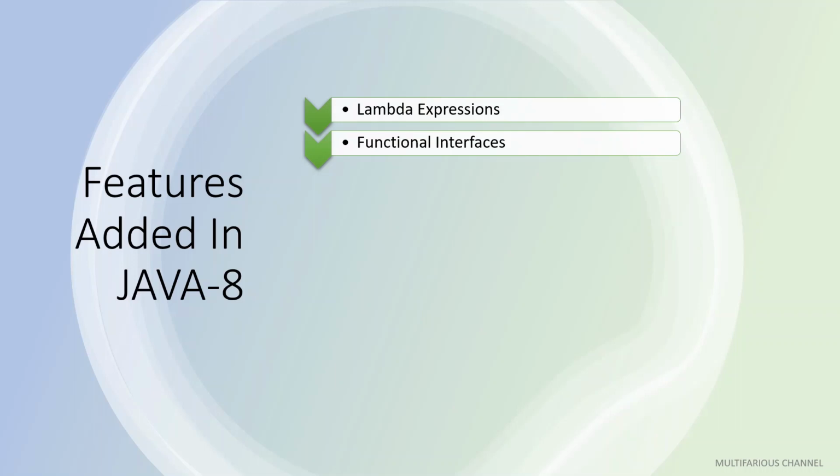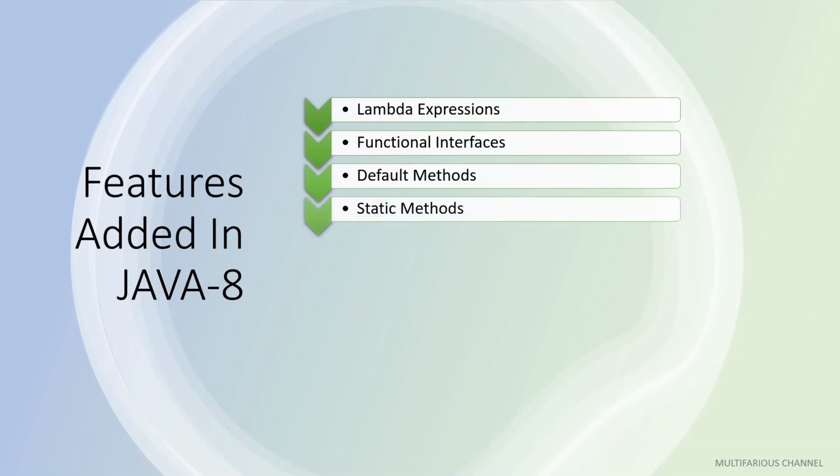Now remember, normally in an interface, we can declare only abstract methods and public static final variables. By default, all the methods declared in an interface are abstract, whether you declare it or not. Similarly, every variable that is a part of an interface is by default public, static and final, whether you declare it or not. But this rule is applicable only till Java 1.7. From Java 8, you can write concrete methods in an interface. These methods are called default methods. We can even declare static methods within interfaces in Java 8.